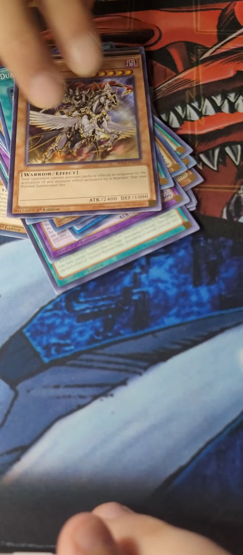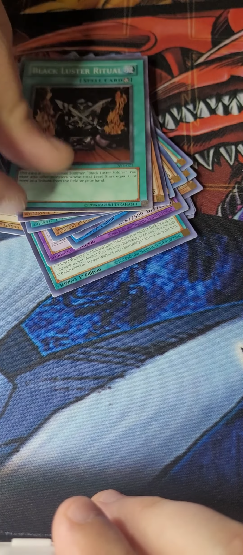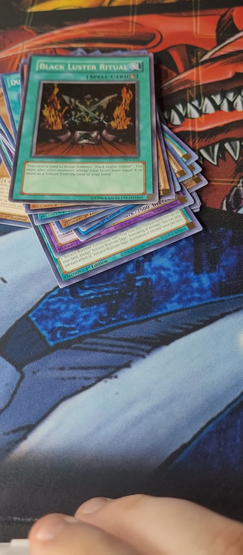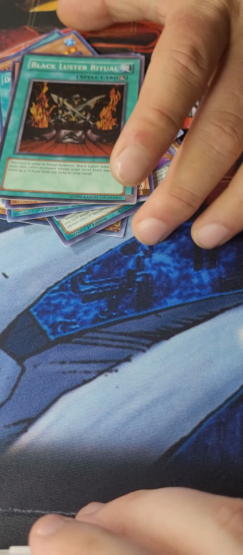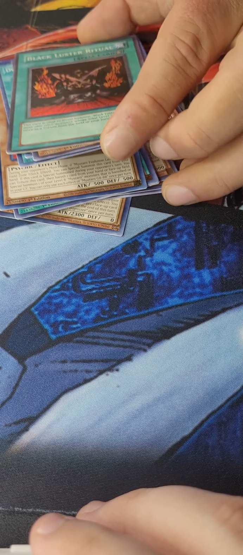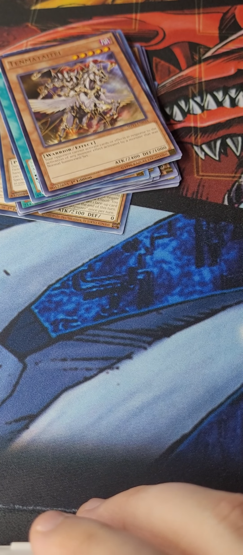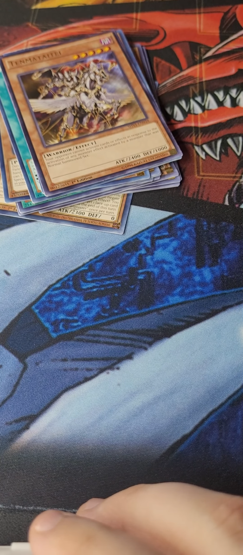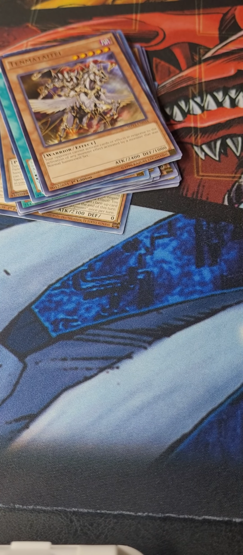Ten Metalli. And then for the Ritual. Ooh, that's a nice rare for Blackluster Ritual. Yeah. I think that's at least an old Ultra. Yeah, because the older rarities, the Ultras, they didn't do the letters. They did the holo. So I'll hold on to that. That's nice. Okay. Sleeve that, especially if you want to play Blackluster Soldier.